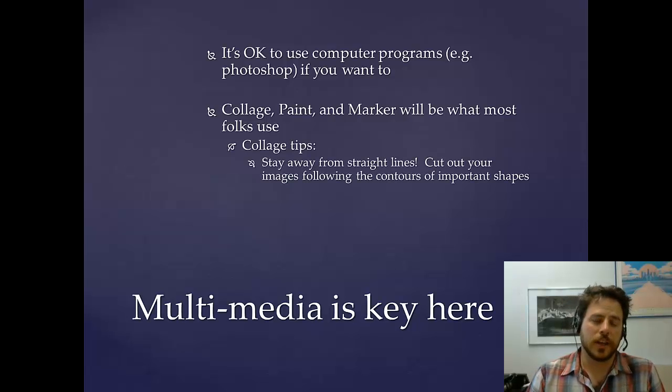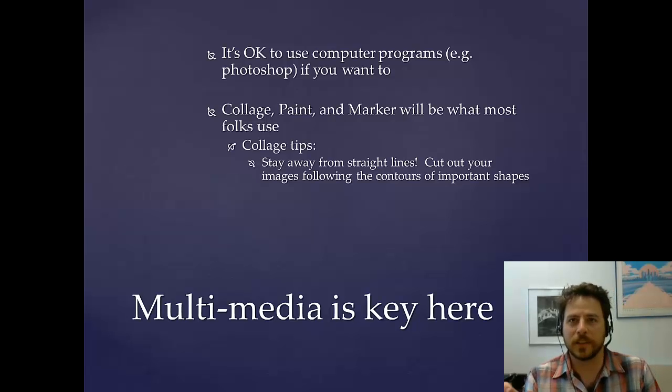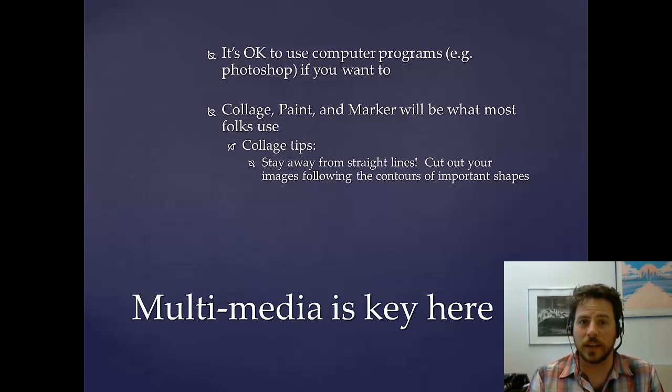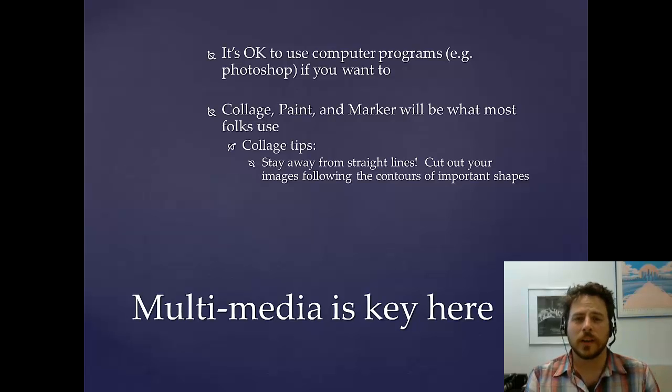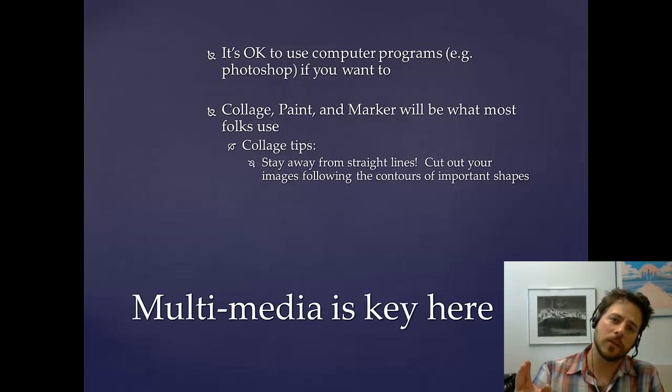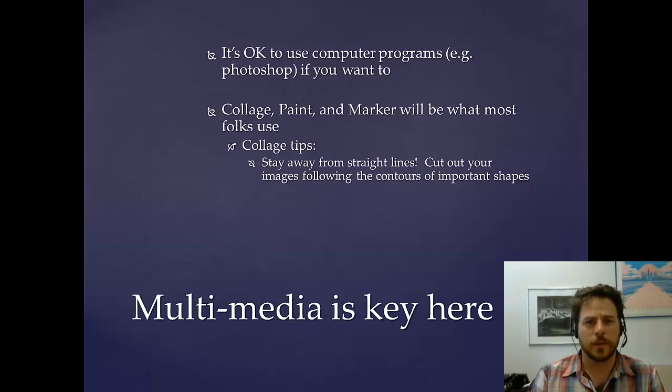For collage tips, the collages that are the most boring and the most straightforward are the ones that are just cut out squares with no real definition around the most important shapes. So for those people that are intending to use collage, make sure as you're cutting out your collage pieces that you're following the contour lines of the most important shapes in the collage piece and not just simply hacking out a square and pasting it down.